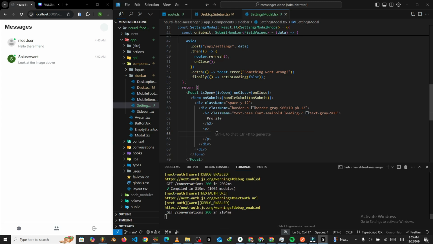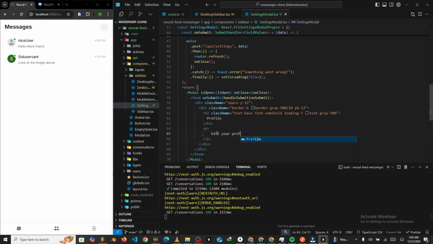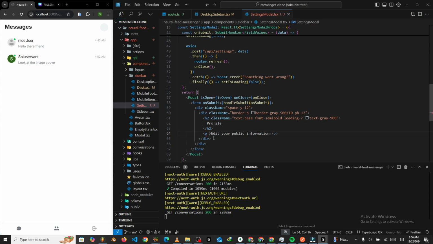Then inside this p tag, we say what, edit your public information.